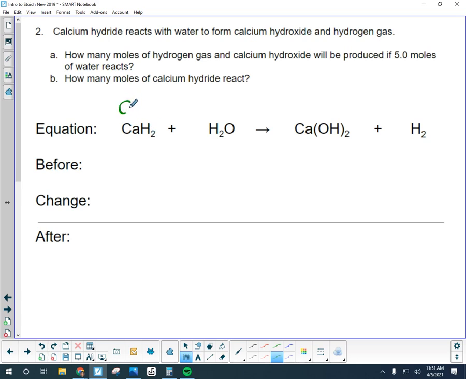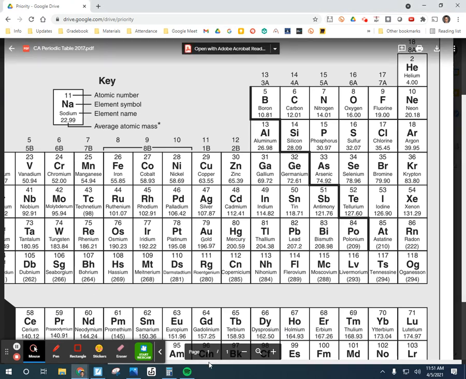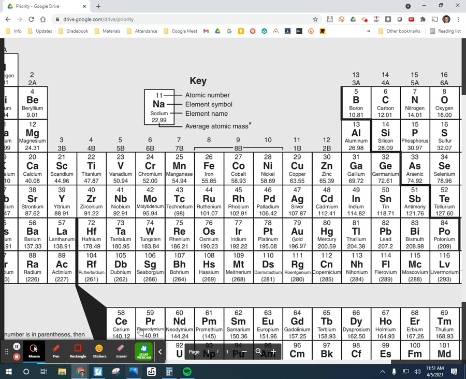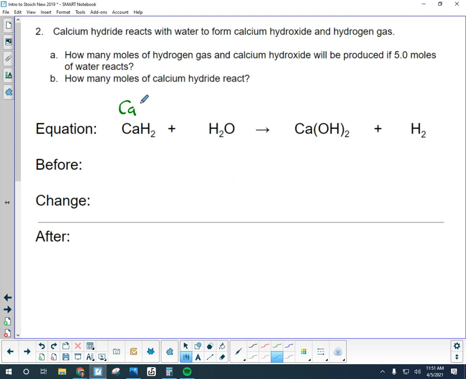So if I'm representing that compound, if I go to my periodic table, calcium is a group 2 metal. Those all have a +2 charge when they're ionized. So I'm going to write it as Ca2+. It is joining up with hydrogen, and specifically it's the hydride ion version of hydrogen. So hydrogen, in the previous problem, we said it was a H+ ion. That's the way it behaves in an acid. Here, hydrogen is actually gaining an electron, which nonmetals typically do.